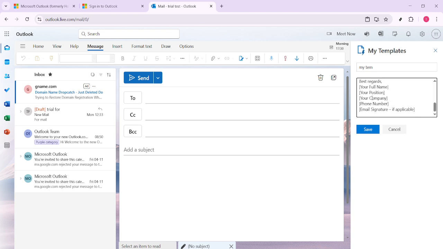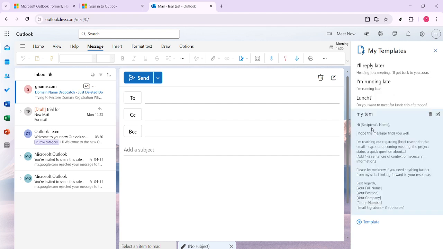Once you're satisfied with what you've drafted, the next step is to save your work. Look towards the bottom of the section and you should see a Save button. Click on that and your template will be saved in the My Templates area. It will now be ready for you to use whenever you need it. A great feature to note is that once you've created a template in your browser, it will automatically appear in the desktop app too, ensuring all your templates are synchronized across platforms.